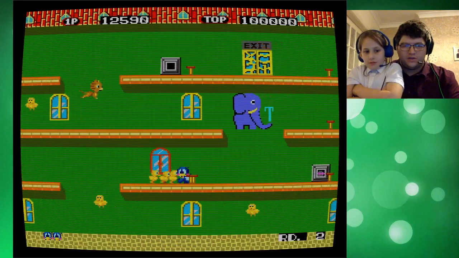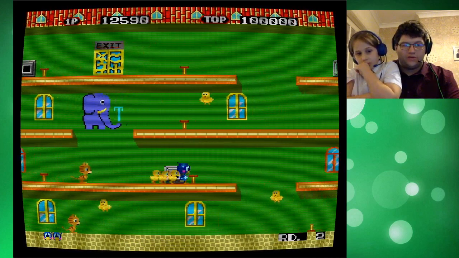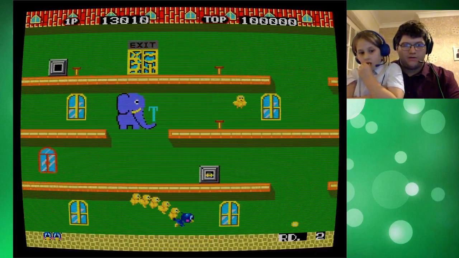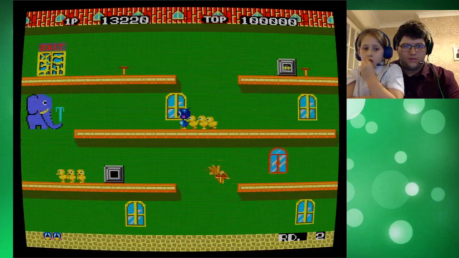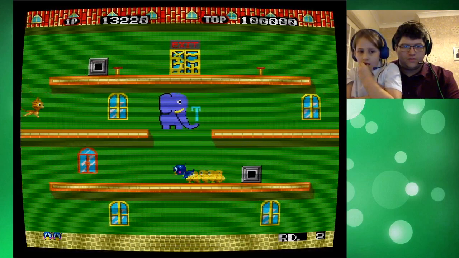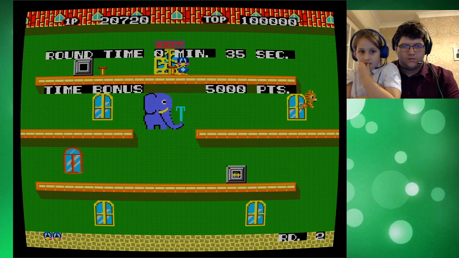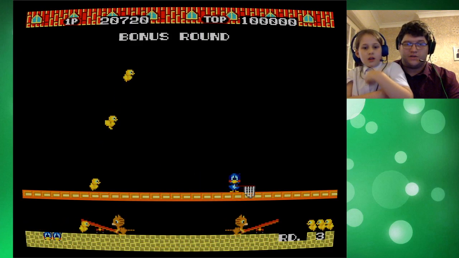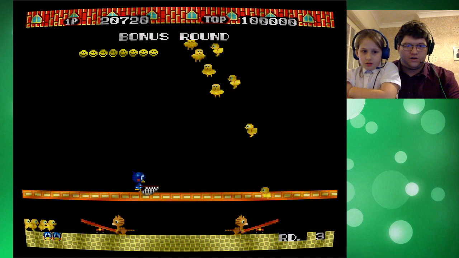Now you see how the bird is holding like a little T. If you jump while you're holding that, you'll throw it, and if you throw it at the tigers, they'll disappear. I left some. Yeah, if the tiger cuts through the chickens, then they fall off. Right. 2 minutes. And then you have a bonus level like this, where you have to catch as many chicks as you can.